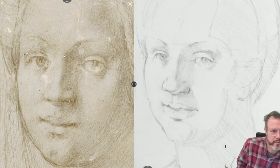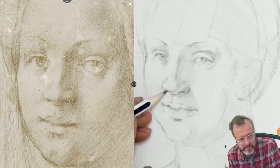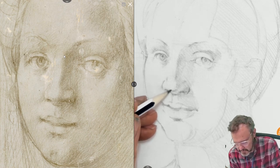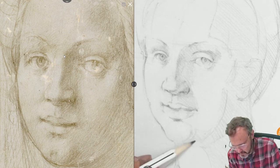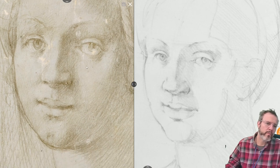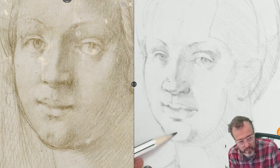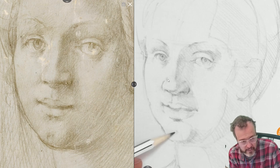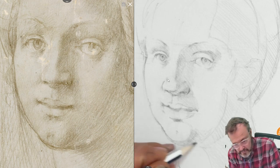So the biggest error I was seeing in my students was just stacking these volumes one on top of the other, which beginners always tend to do. And that's going to really throw things off. So here's this beautiful little core shadow along the chin. Just a little dimple in the center of it. And these kind of searching contour lines.